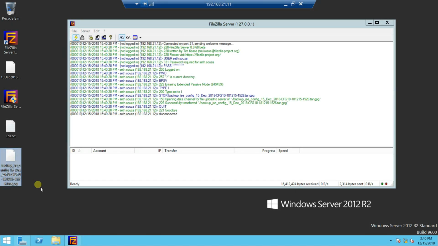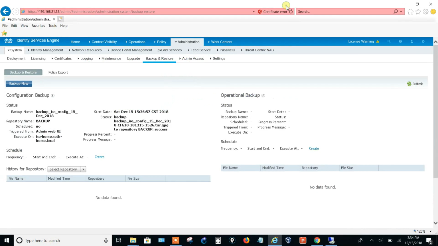So there's my backup. So now I have a backup of ISE, so if I were to upgrade something or install patches or anything like that and something went horribly wrong, I now have a backup of ISE and I can rebuild it very, very quickly. Just make sure you do not lose the encryption key password. Okay? So that is it. I hope this was informative for you, and I'd like to thank you for viewing. That is it.